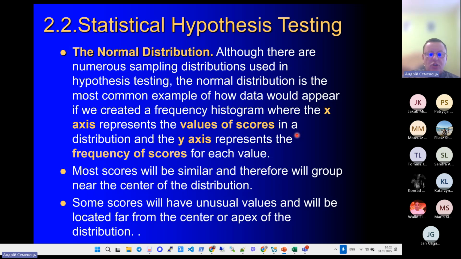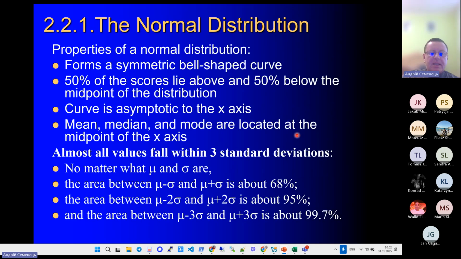Normal distributions show some similarity in our data set and depict some specific characteristics of it. Specific features of the normal distribution: a symmetric bell-shaped curve, 50% of scores lie above and below the midpoint, asymptotic to the x-axis, and the same mean, median and mode located at the midpoint of the x-axis, and so on.